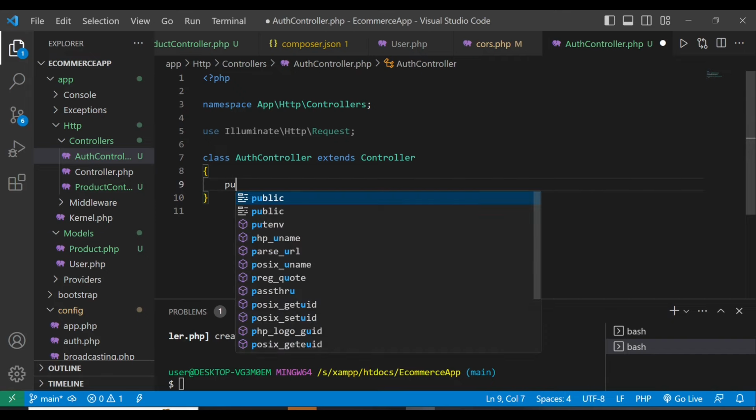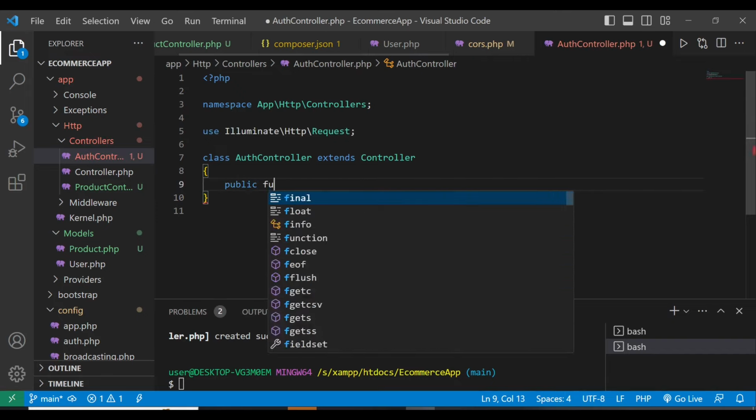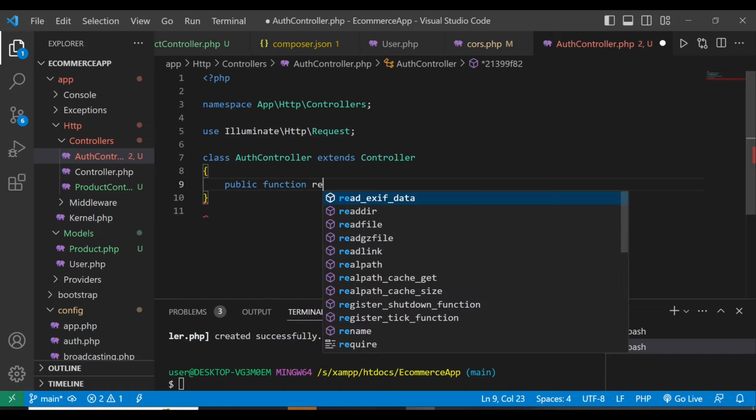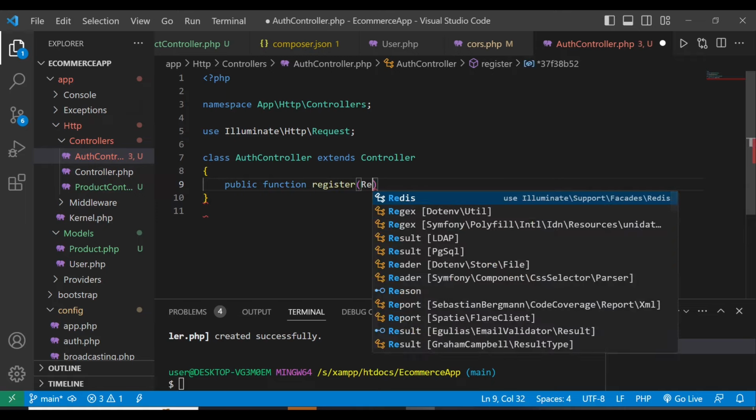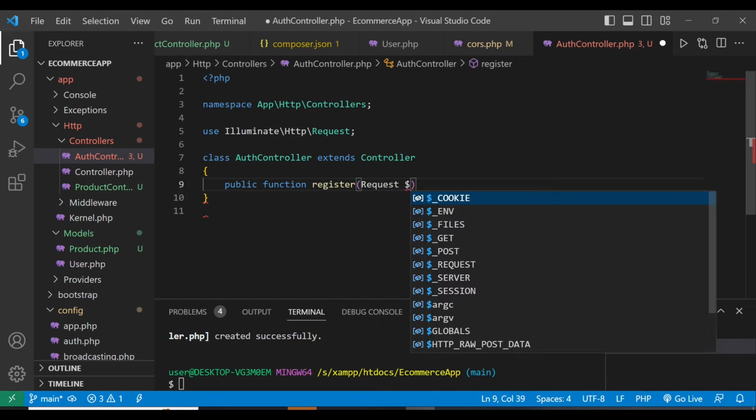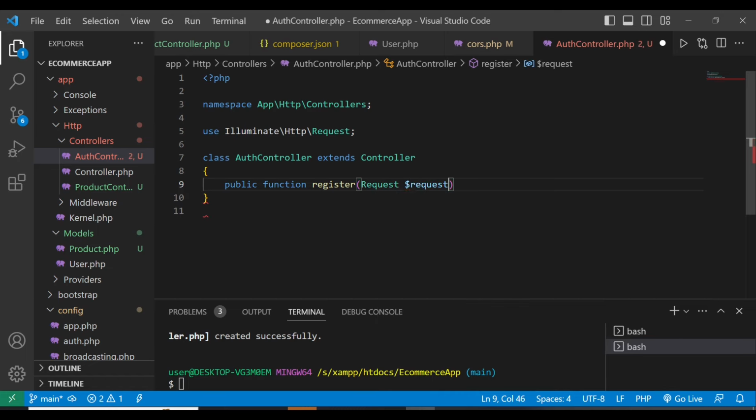We're going to have a public function, and the public function is going to be register. So you're going to have the register function like this, and then here we're going to pass a request, with the variable we are just defining.